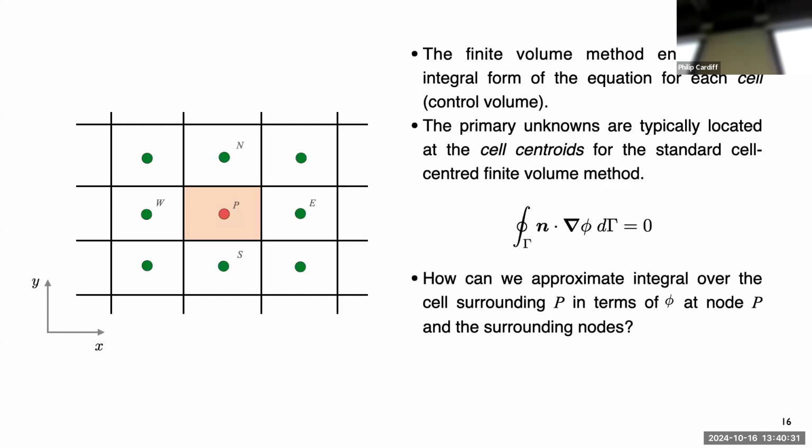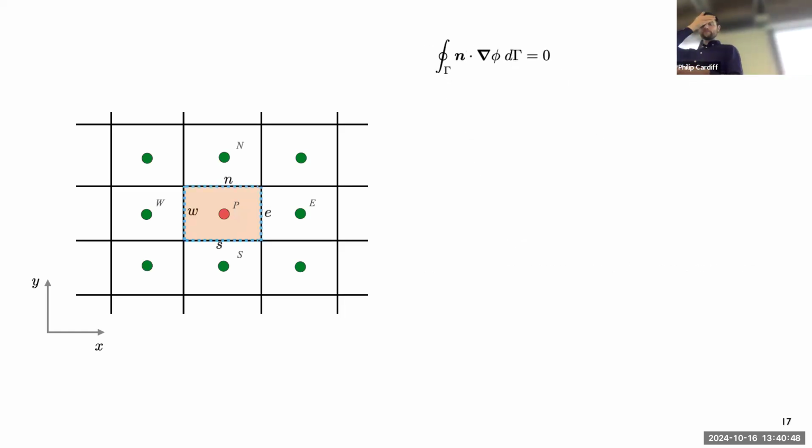So then the question is, how do we write this thing over this volume here? If you integrate this n dot grad phi over the surface, the four flat surfaces, that equals 0, and we want to write that in terms of the values of phi at the nodes in this so-called stencil or molecule. How do we do that? In this integral here, n is the outward pointing unit normal, dot grad phi, so that represents a gradient in each direction of this phi. We want to add that or integrate that on the surface, this blue dashed line.